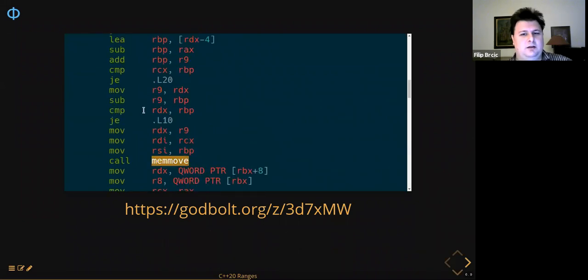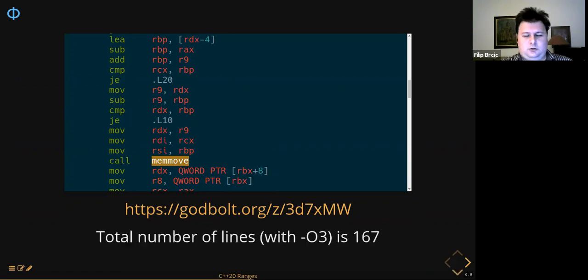So everything else has been inlined, which is excellent. Either way, this function actually does transform the vector. So that's it. Total number of lines in this Godbolt is 177, well, number of assembly lines, I didn't mention that.